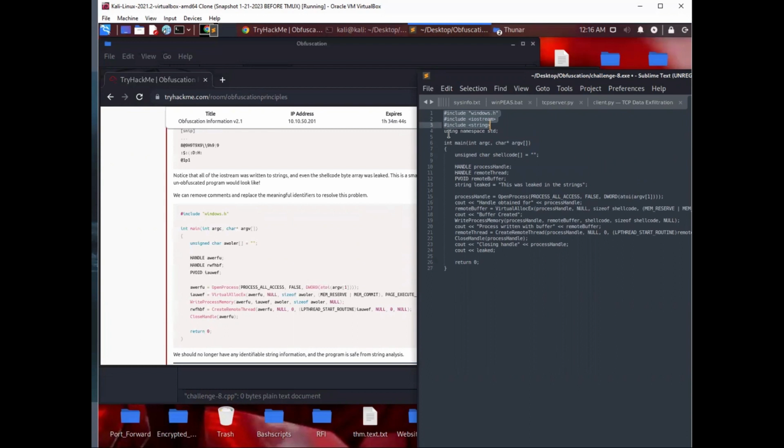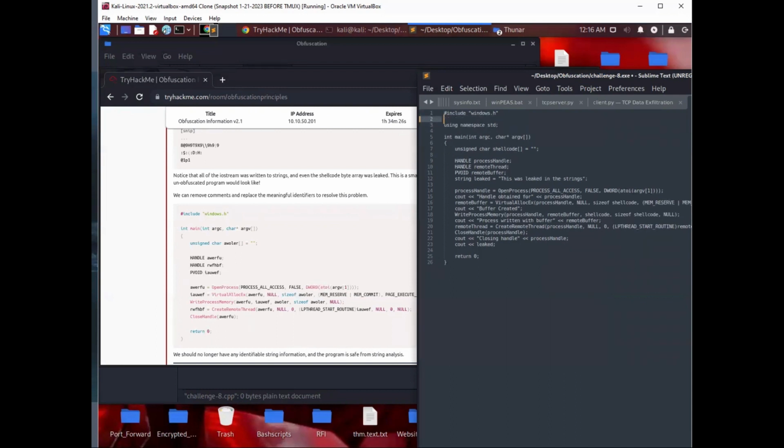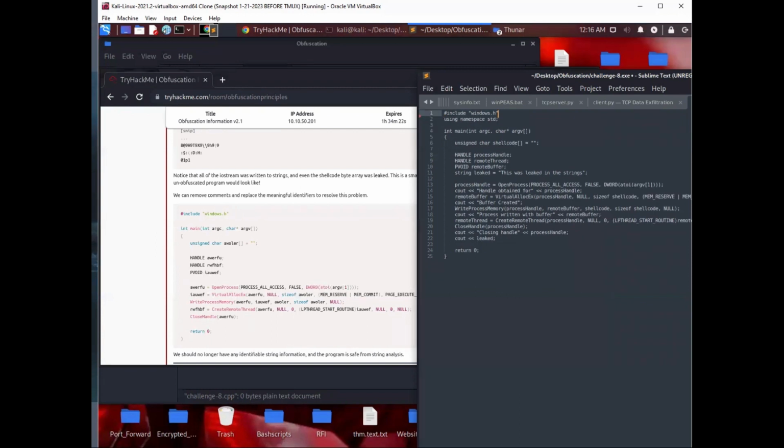Control X, Control Z, Control Z, Control Z. That will always revert what you deleted. So it looks like they have include Windows.h, so we'll leave that one there, and then we'll most likely get rid of the rest of that. Although I'm pretty sure that's commenting it out. Let's go like that. All right.